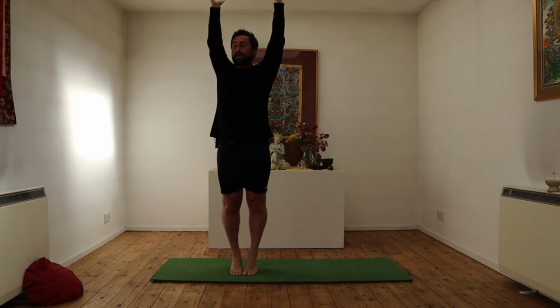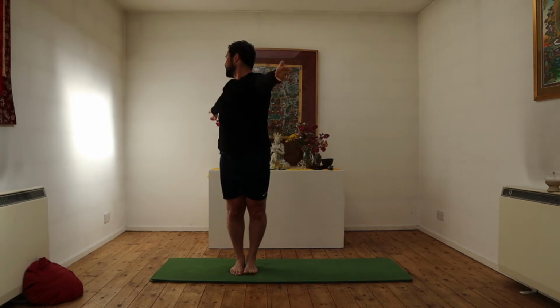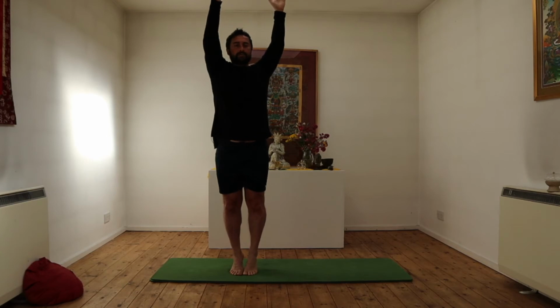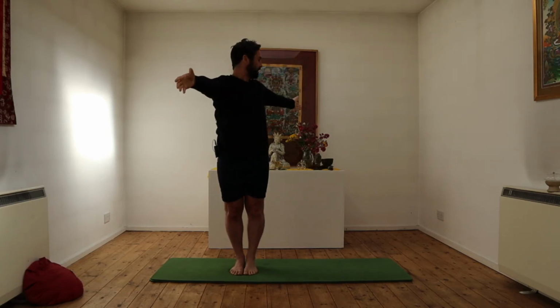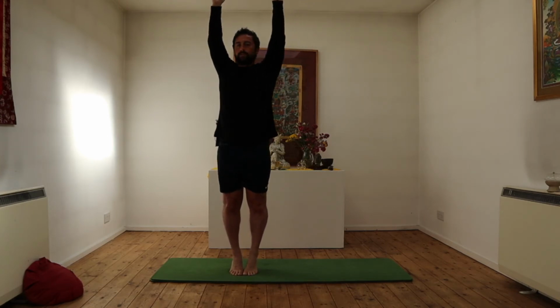So exhaling, downflow squeezes you down. Inhale, upflow to the center. Exhale, squeeze it down. Inhale, upflow. And we'll just do once more, right and left.